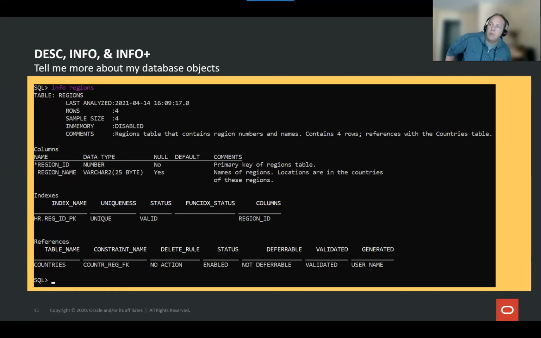And we're going to tell you what we know about the table. So when it was last analyzed, and then what the basic stats are from that last time the stats were collected. There's an in-memory feature in the database where you can pin tables. We show you the state of that for your table. And then if the modeler and the DBAs were nice, or the developers were nice, they might have comments on the tables, and the columns themselves will print those. Then we still print the column lists. Now we add a little bit.